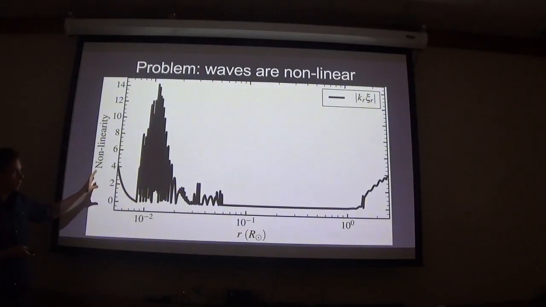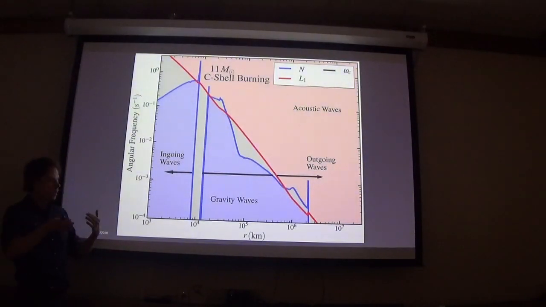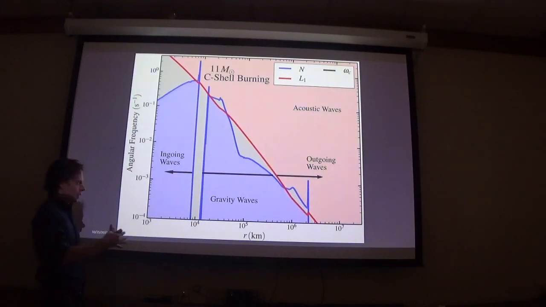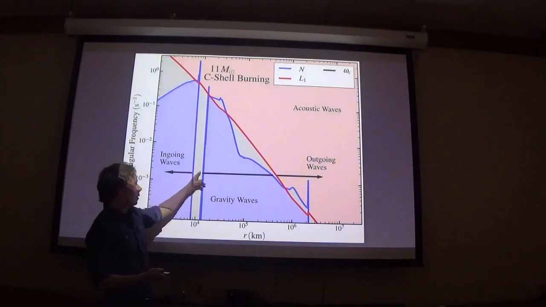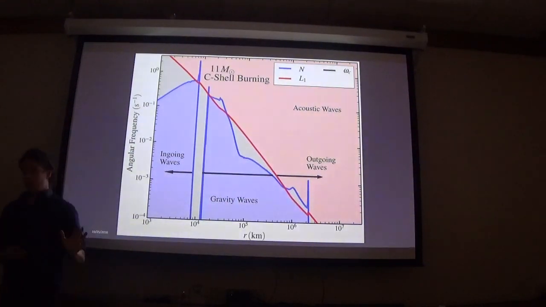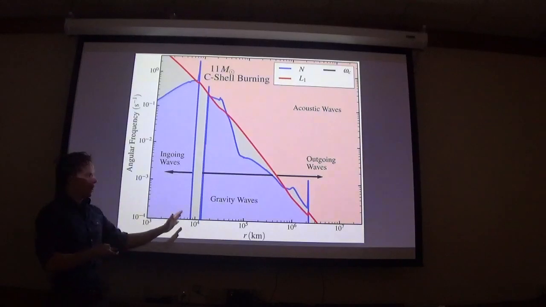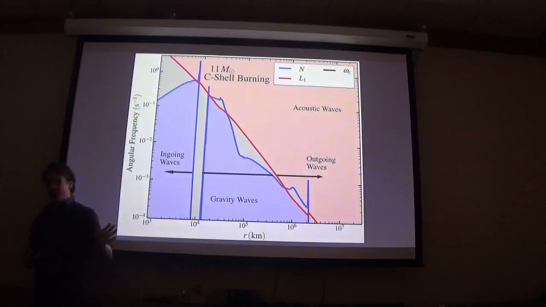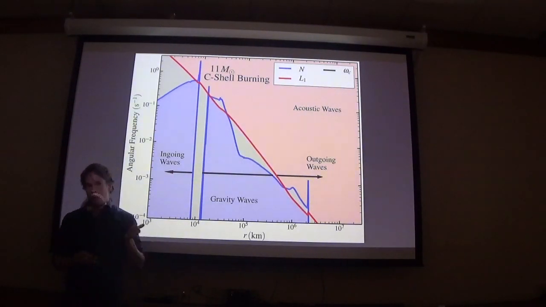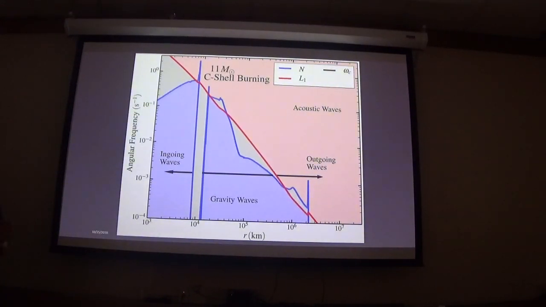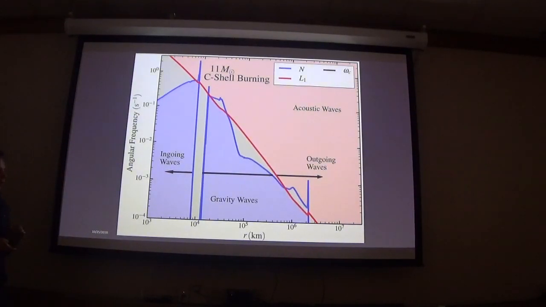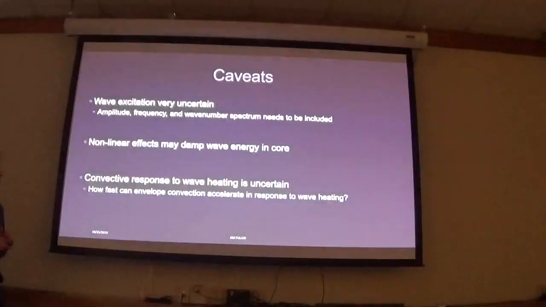So this process may be suppressed in many stars, especially those with thick helium shells, convective helium burning shells, because those present basically a big barrier to waves getting out. But there are some kinds of stars, like this particular model, that have no convective helium burning shell. The waves have a very thin evanescent region. They can get out much more easily. So I think there are probably some stars in which this effect is very pronounced, like this kind of star, other stars where it's not. So one of my next phases is to look at a population of stars, figure out which ones are most prone to these outbursts. There's been some nice pre-supernova imaging showing intense outbursts are not happening for all stars. So probably this whole process only happens in some subset of massive stars.